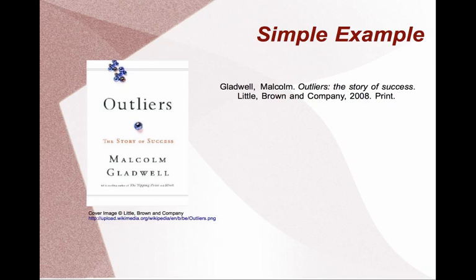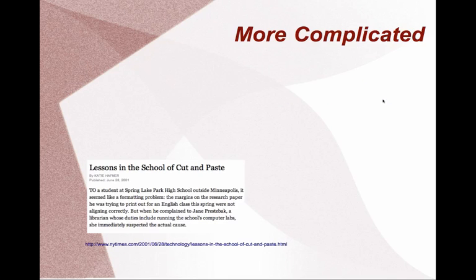Now with things on the web, you could be looking at a web version as opposed to a print version. In this case, if you were listening to the audio book and that's what you used as your resource, you wouldn't put print, you would put the audio book here because sometimes they are abridged. So you always need to indicate what the type of product is.